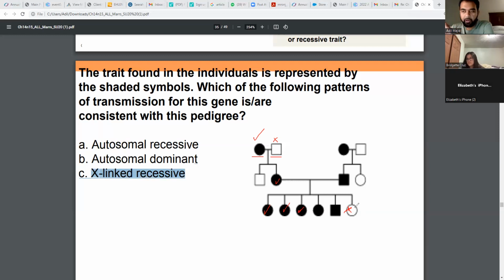I want you to forget all your ideas about shaded always meaning recessive. It doesn't always mean it's recessive. All it means is that person is showing the trait. What trait are we talking about? Doesn't matter. Right now we could be talking about red hair. Tomorrow we could be talking about a long nose, whatever we want to talk about. The pedigree analysis, what it's showing me is, can you see this?